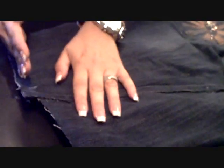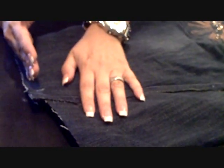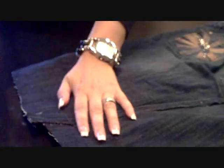So there's your skirt. So you've got your front and you've got your back, and all you'll need to do is go back through and just even out the bottom if you want to. And then my favorite part is taking and just fraying the ends, so it kind of has a little grungy, fun little look to it.